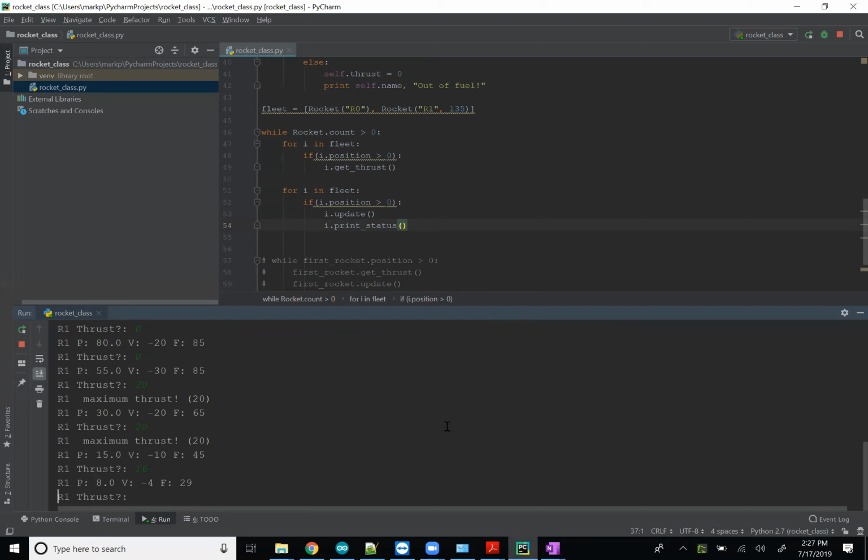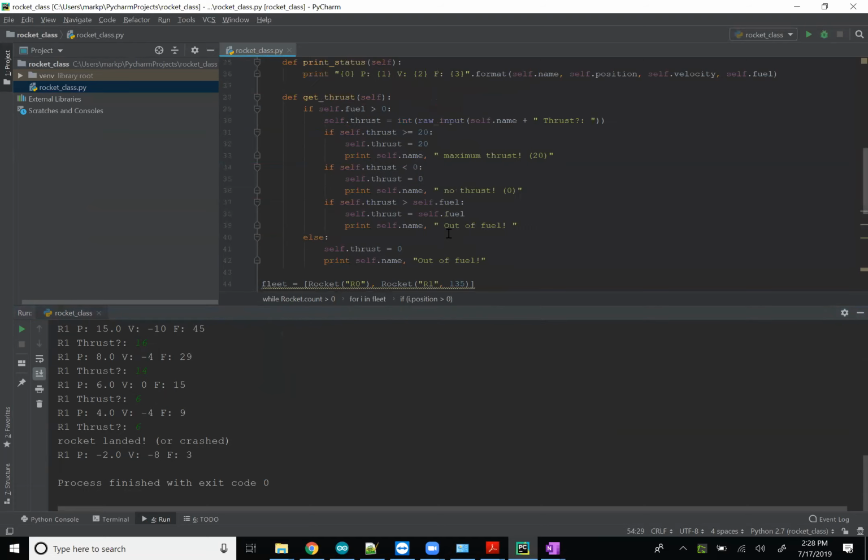Do I have enough fuel left? Oh, this could be very bad. Uh-oh. Oh, man. This is terrible. Well, all our rockets crashed. It's really hard to fly 2 planes at once. Maybe you guys can figure out an autopilot. That would be a really good method to add to your code.